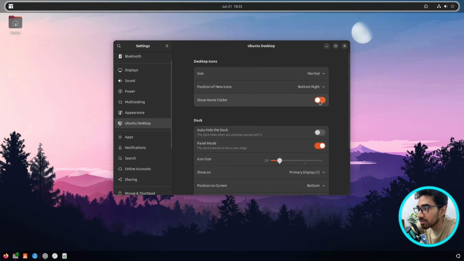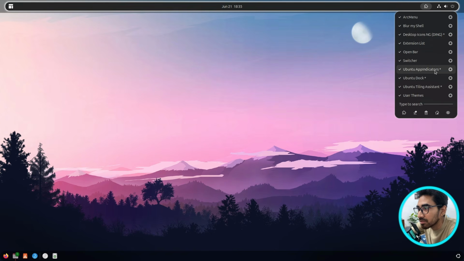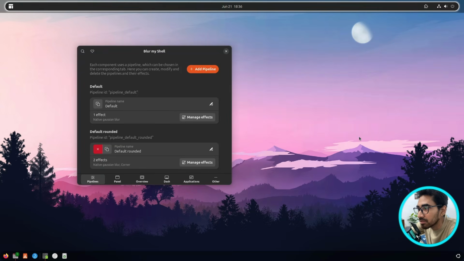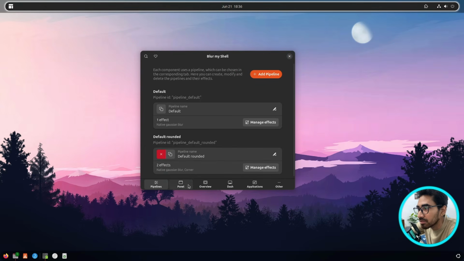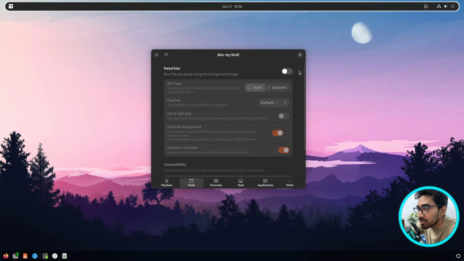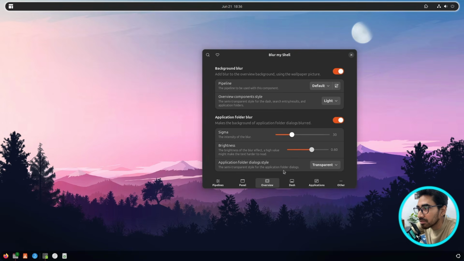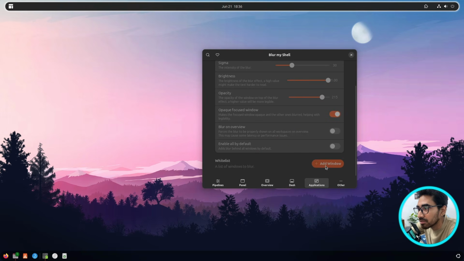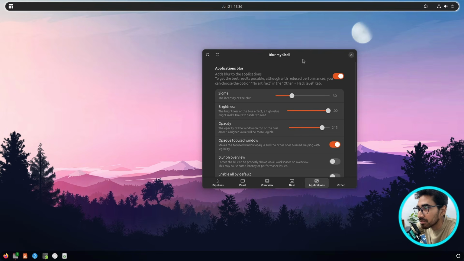I'm going to remove this home folder icon from the desktop, and then go to extensions list, and all right, let's go to Blur My Shell, and here go to panel and deselect this one and go to overview. All right, let's go to dash, applications, application blur.